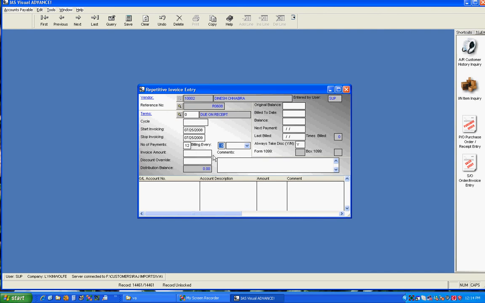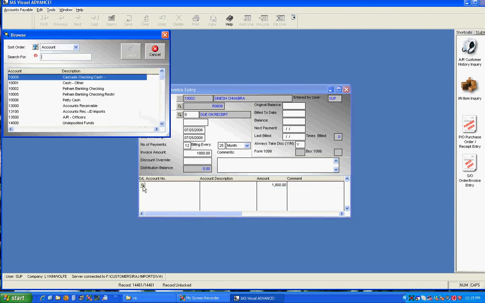Paid on the 25th, paid monthly. And the invoice amount is 1,800. Making numbers up. It's okay. I don't want to know what you pay. That's none of my business. Paperwork's at home. Okay, so if I do F3 here, we're going to distribute this to rent.